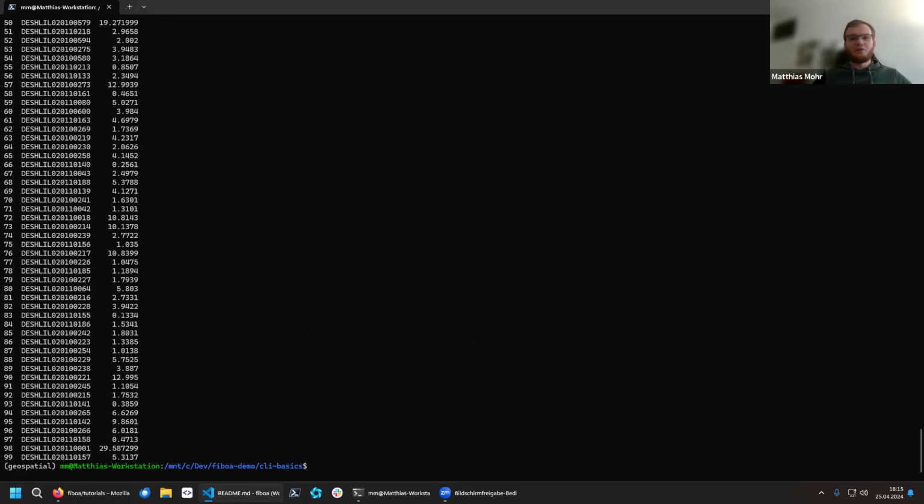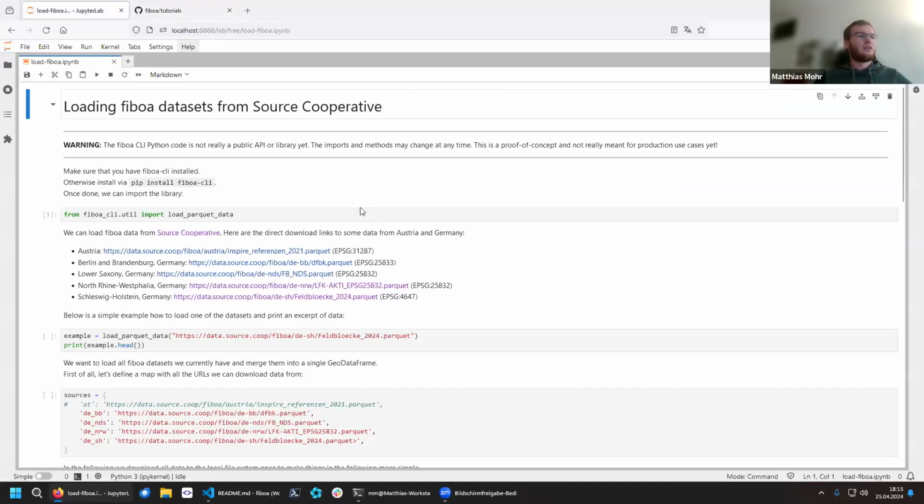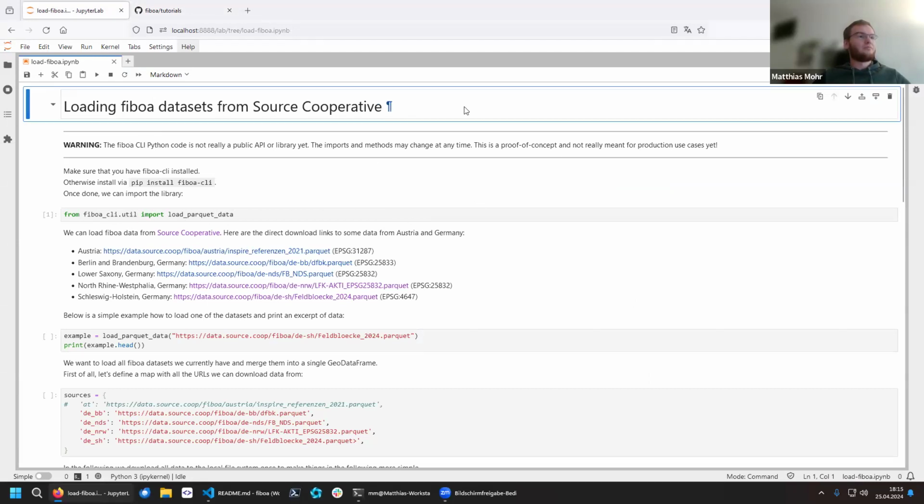If you are more into Python coding, you could of course also use the code behind the CLI to load data. This is still a bit of a work in progress, but it gives a first way into working with the data.